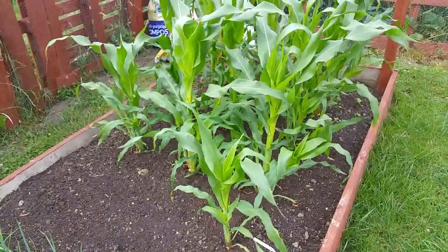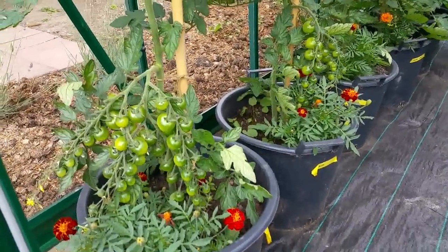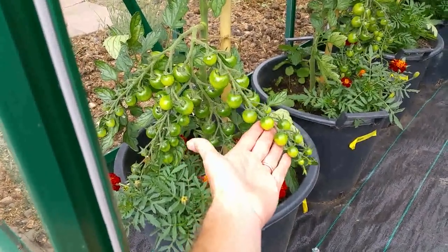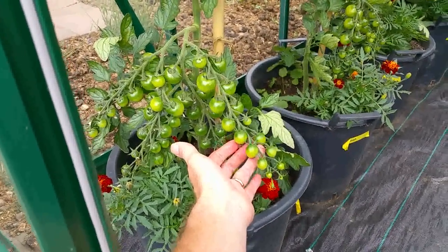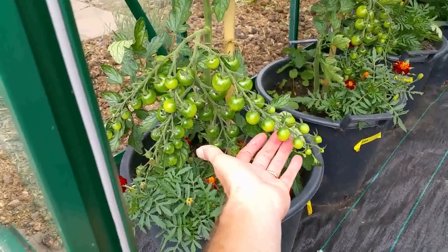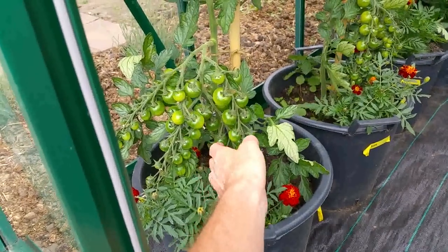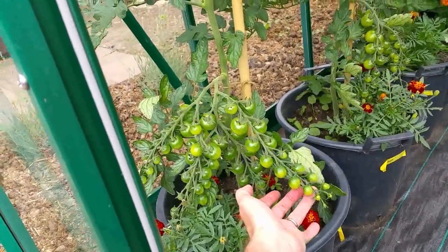Have a quick look in the small greenhouse. Here in the top greenhouse you can see the tomatoes have gone right up. There are three separate trusses with between eight and ten pairs — so you're looking at about 18 to 20 on each of those. And actually that one subdivides there, so it could be the best part of possibly 35 to 40 tomatoes on that first truss alone.